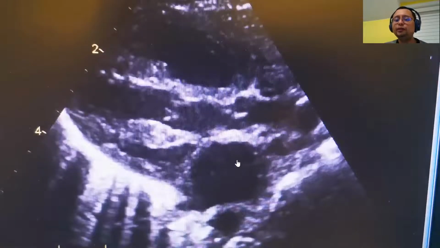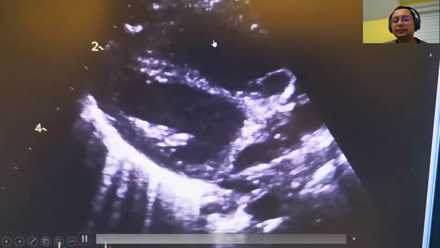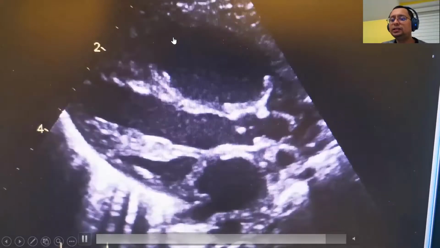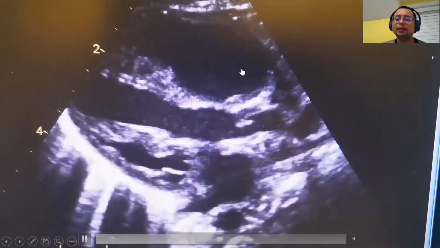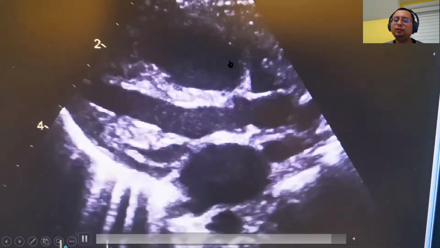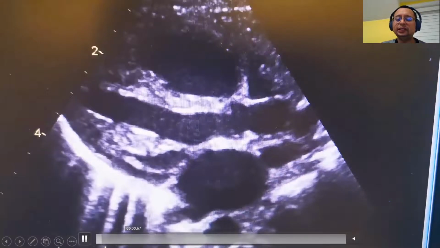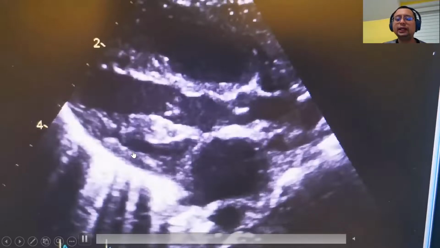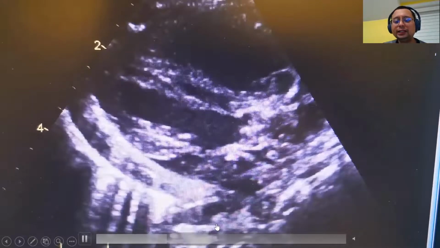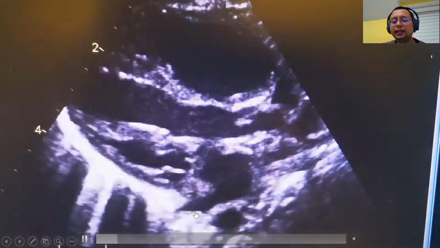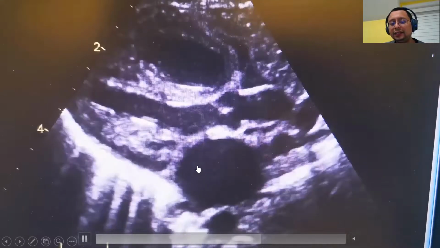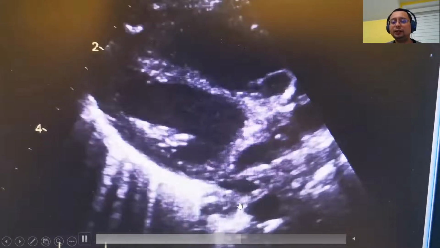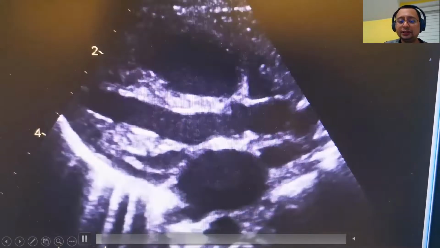The parasternal long axis view looks the same as before. You can see that the right heart is dilated. So you have to find a reason why the right side is dilated. It can be because of ASD, so you have to find all the different types of ASD. Is it secundum? Is it primum? Is it sinus venosus? Or is it unroofed coronary sinus? For unroofed coronary sinus, usually you will see a dilated coronary sinus here, just adjacent to the basal inferolateral wall. There is no dilated coronary sinus there, so it is not unroofed coronary sinus.